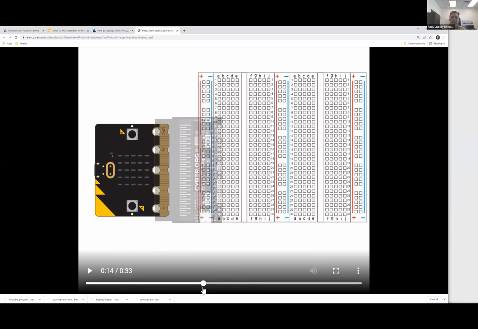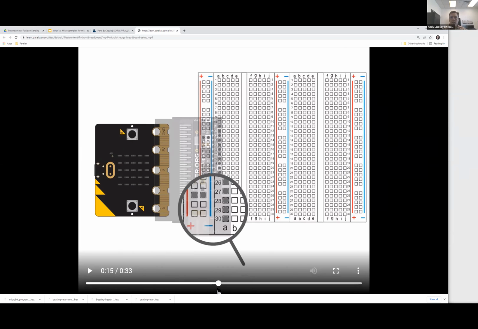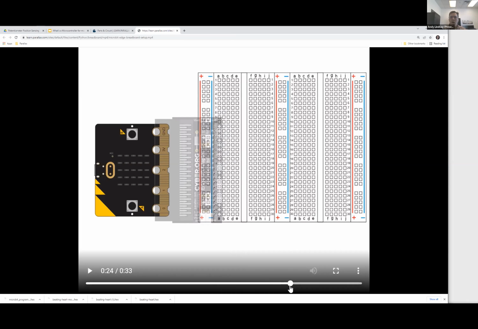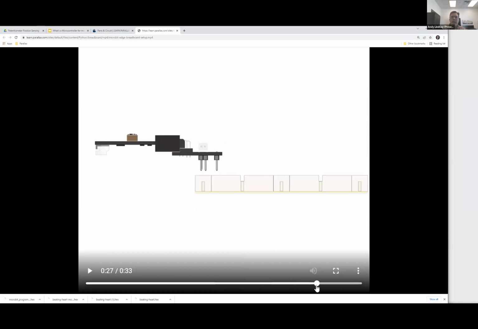I know you guys are good with this, but especially students, it really helps to have these visual cues to look a little closer. And so once you're sure you've got all these connections started on your breadboard, what you're going to need to do is press down firmly.